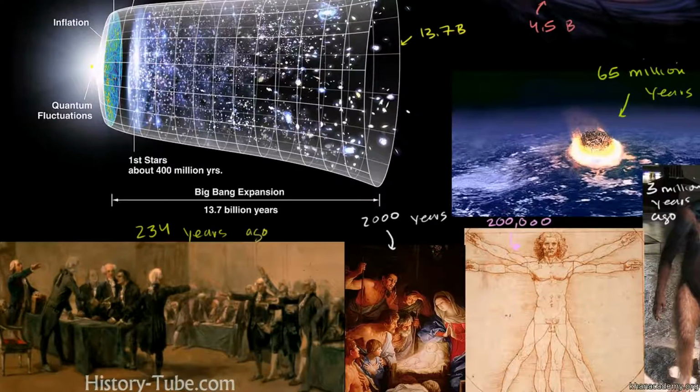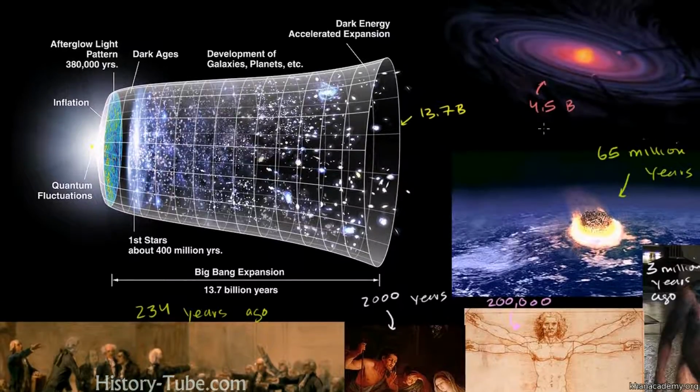So these are all events or periods of time that we've heard about and talked about, and people throw around these type of years. But what I want to do in this video is relate it to timescales that we can comprehend. So instead of the Big Bang occurring 13.7 billion years ago, let's pretend it occurred 10 years ago.